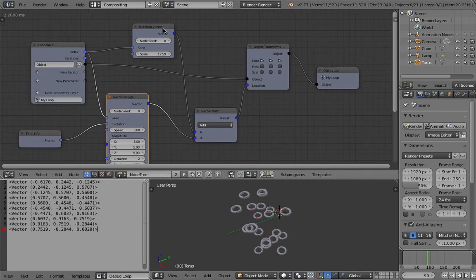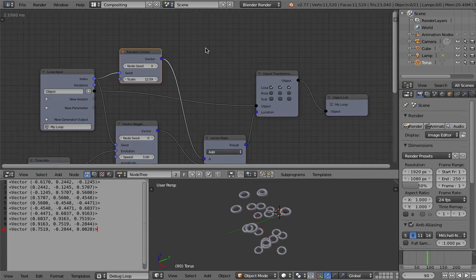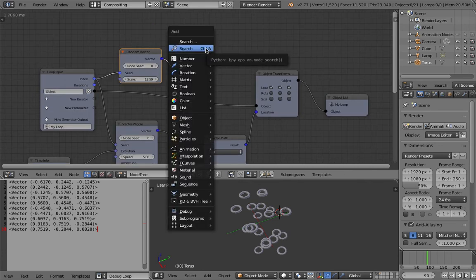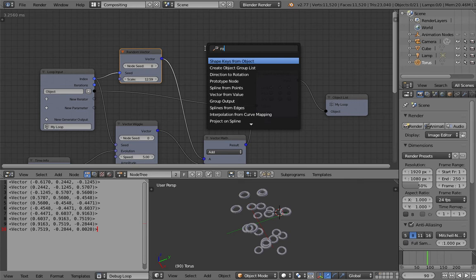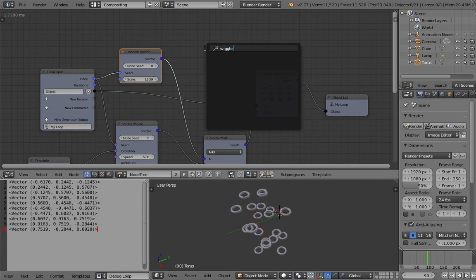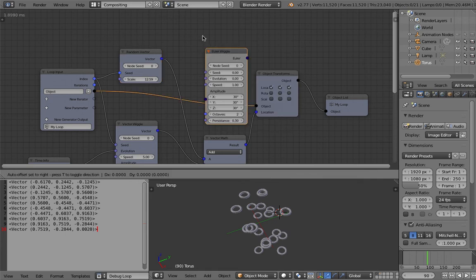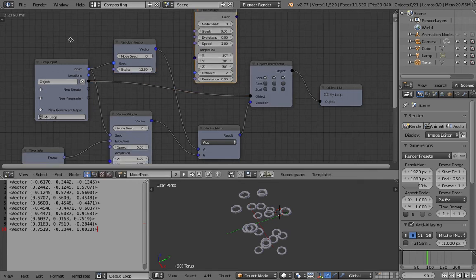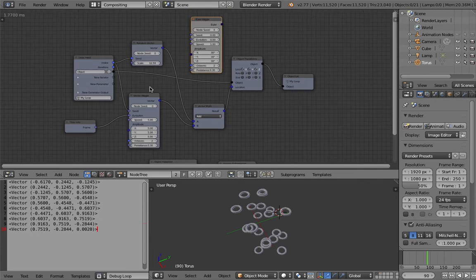In fact, why don't we add a rotation as well? Rotation, vector wiggle, Euler wiggle. This part will get really complex.